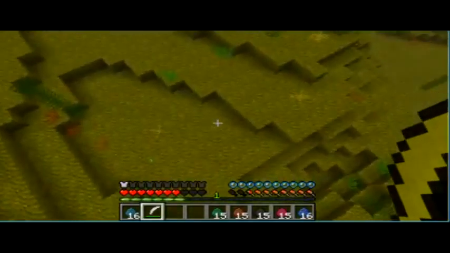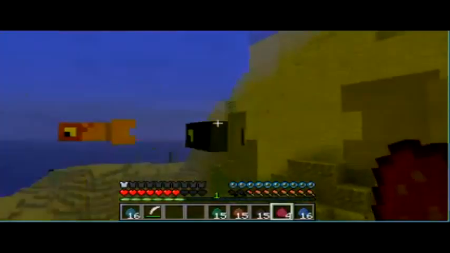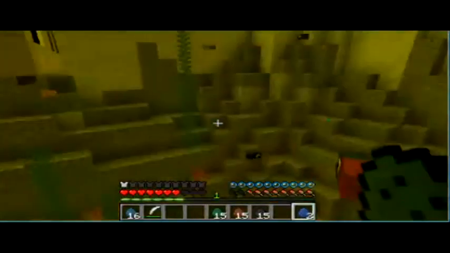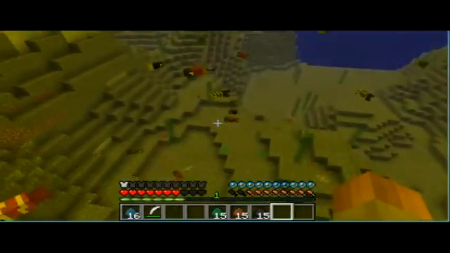Good. You're mine. Okay, let's spawn a bunch of tropical fish now. That's a lot of fish. Spawning fishes. This is what happens in the ocean. This is the ocean.